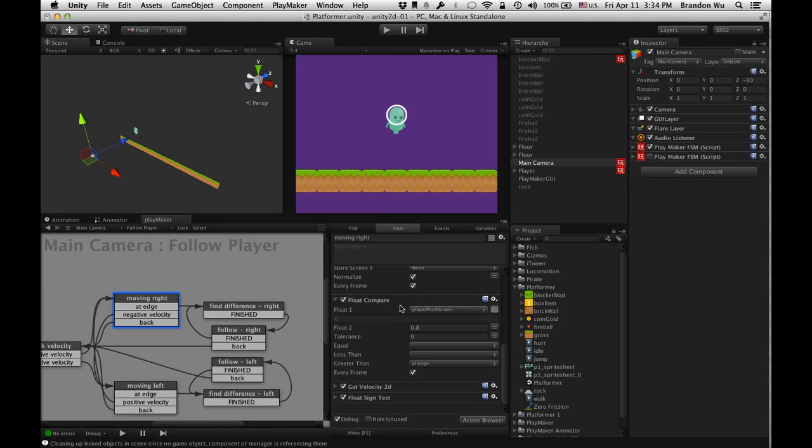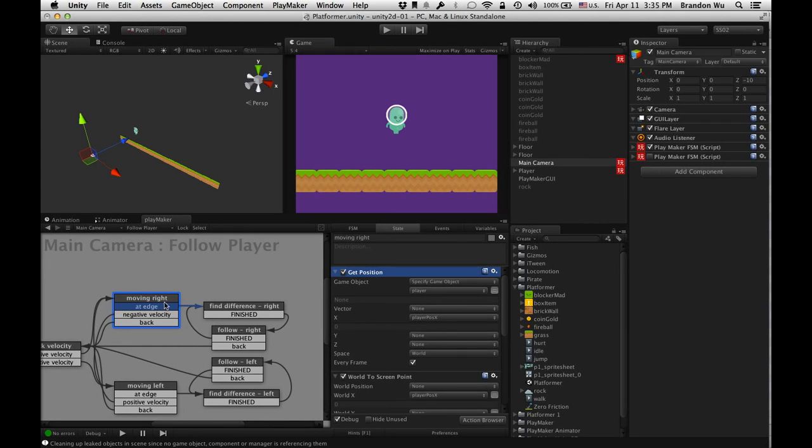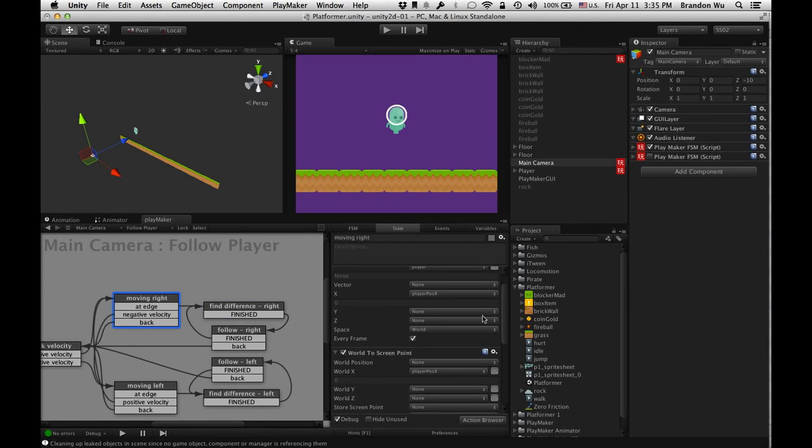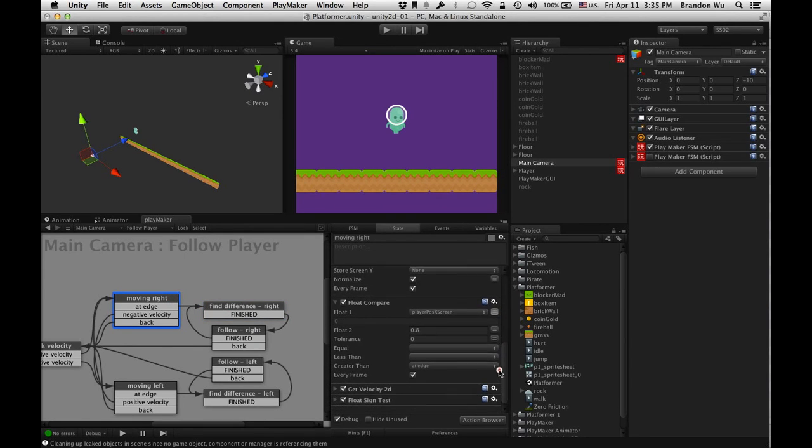We compare the screen position on the x-axis, and if it's greater than 0.8, if the character is moving further than 80% of this line here, then we're going to go to the at edge transition, and it's going to go to the next state. Okay, so let me just go through the rest of the actions here.